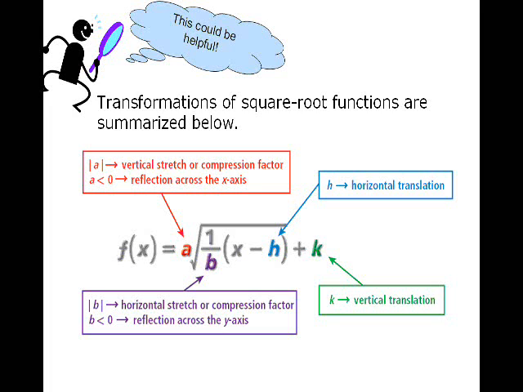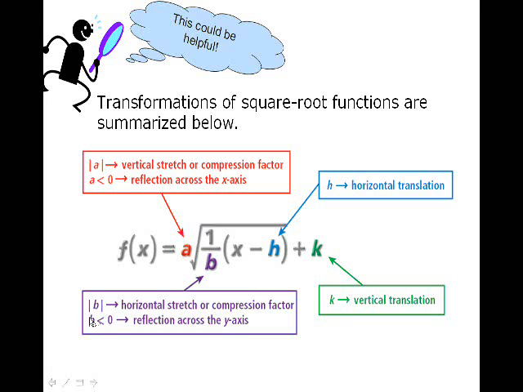So we can summarize the transformations of square root functions as seen here. So the value for a will tell us if it's stretching or compressing based upon if it's a number greater than 1 or less than 1. And if it's a negative number, that means we're reflecting it across the x-axis, and if it's positive, then we'll just leave it the same. If we have an x minus h, that means we're moving it to the right, and then x plus h means moving it to the left. Plus k would be moving it up, minus k would be moving it down.